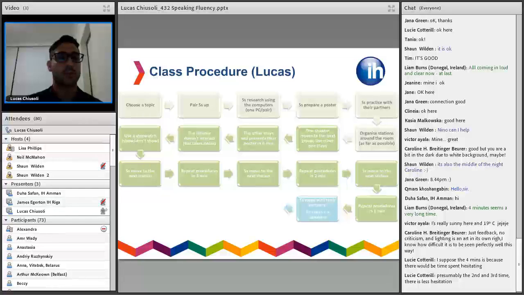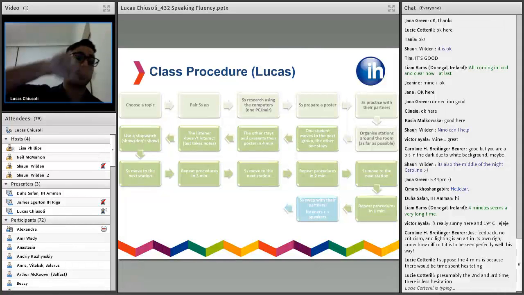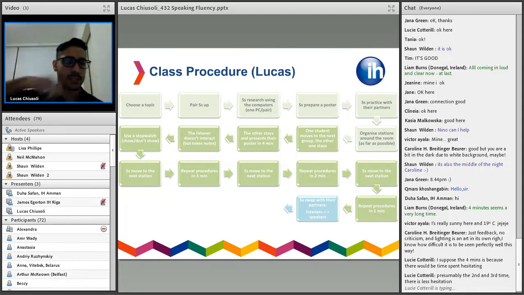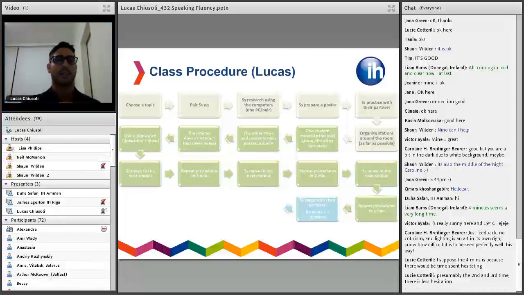So whoever was walking around and just listening and taking notes stays with the poster and then gives the presentation. And the person who was giving the presentation before is now going around and listening. It's very important that they go around the other way. So if they went clockwise, now they go anti-clockwise, because now they're going to have the opposite amount of time.